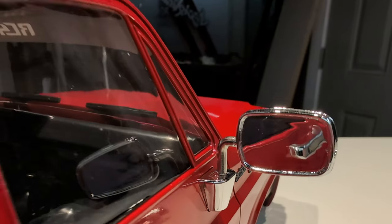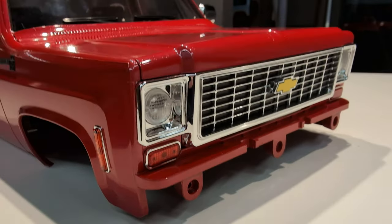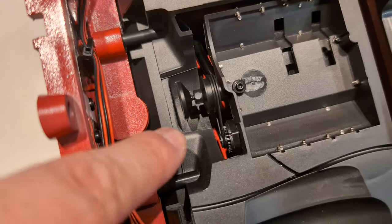Look at the badges, handles and everything. Even the mirrors have mirrors. Woohoo! Hinges and everything. Oh my God. Wires are all tucked away nicely and glued in so they're not gonna be moving around. So well thought out. There's even a little fan belt. Speechless.